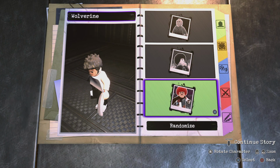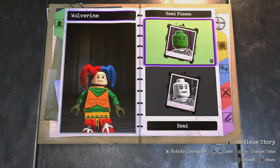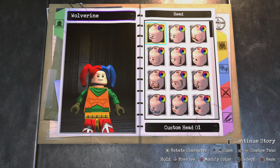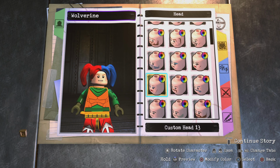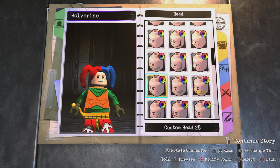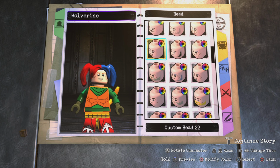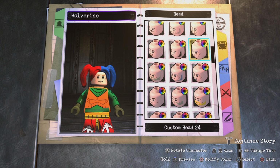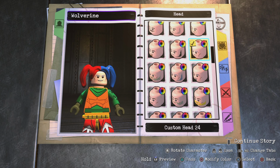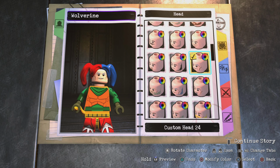First off, we're going to randomize the custom character. We're going to go to appearance, head, head, and then head again. Choose custom. Okay, so I'm starting to create him at the very beginning of the movie, when he's still on Krypton. So it does not look like he has the goatee, or not the goatee, the soul patch, yet. So we're going to use custom head 24.